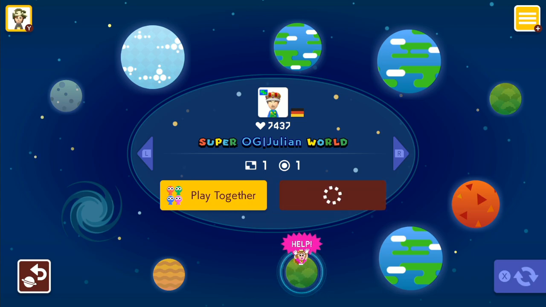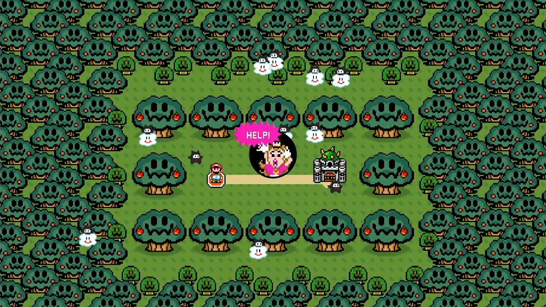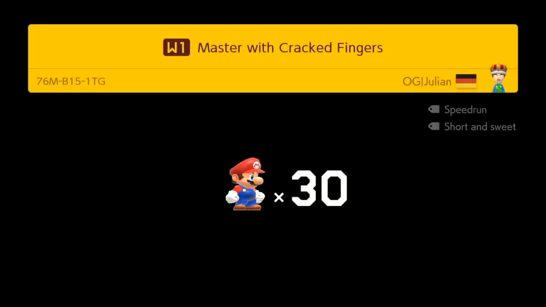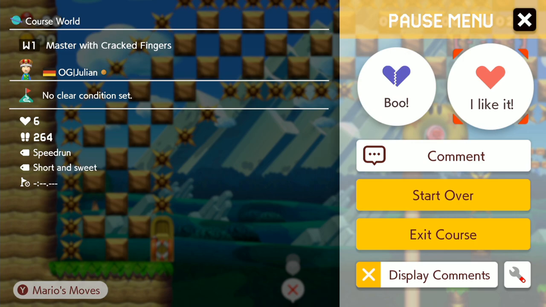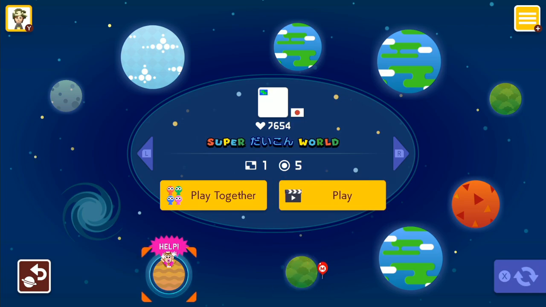It has over 7,000 likes. It's just one world, one course. Of course, to test out this amazing new editor, I check out this level. Defeating the purpose entirely. Nope. It's Kaizo. You have to know advanced tricks.